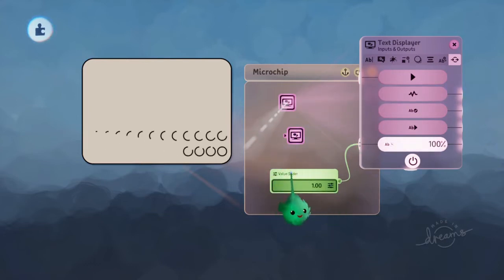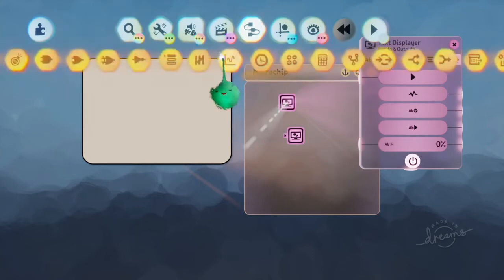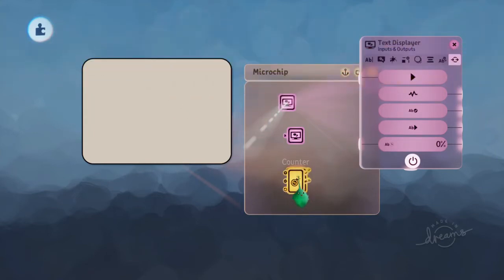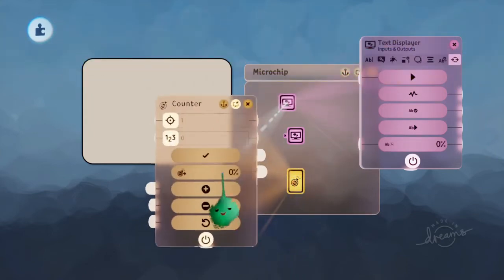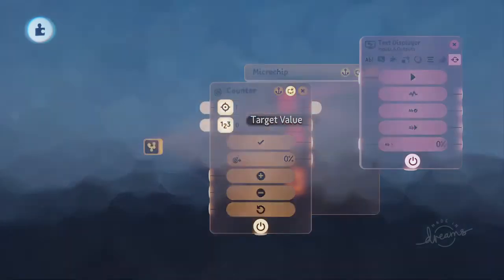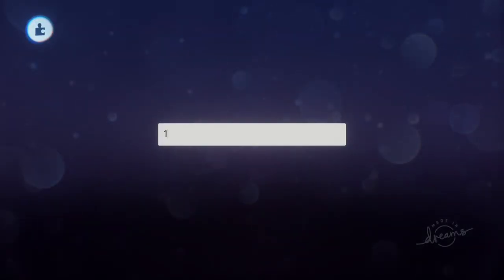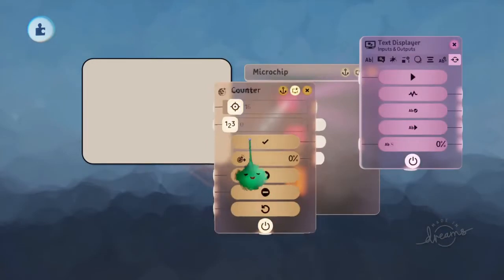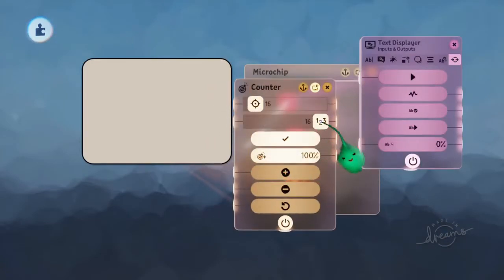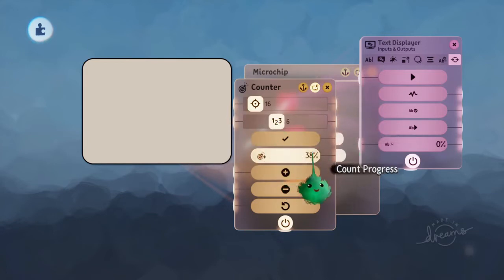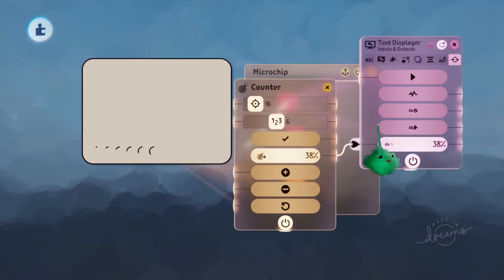Like that. A counter is useful for making a fraction, because you can set the target value to the highest number, and then you can go from 0 to that highest number, and then it sends a percentage from count progress, and you can put that in there.